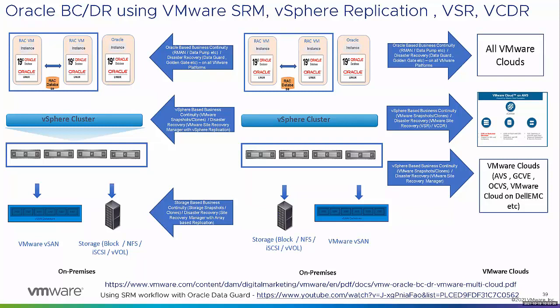The link at the bottom of the slide is the 300-page Bible that goes into all of these use cases across all 3 levels, using all of the tools we've spoken about in this session today. It talks about providing BCDR on premises and in the cloud. It has screenshots on how to set up BCDR for Oracle workloads. It has a lot of detail, so do definitely give it a look.